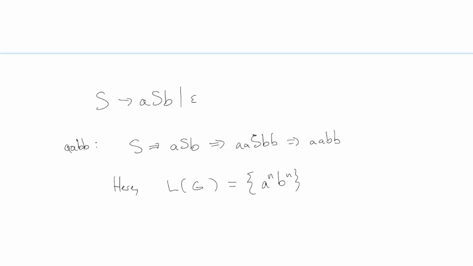Yeah, great. And what's interesting about this, everybody knows, this is not regular, all right? So I don't know if you were wondering, can I make a grammar for a non-regular language? The answer is yes, definitely. And as far as grammars go, this is a pretty simple one, right? It's basically only got one production rule apart from the empty string, all right? So you can make fairly simple grammars for non-regular languages.